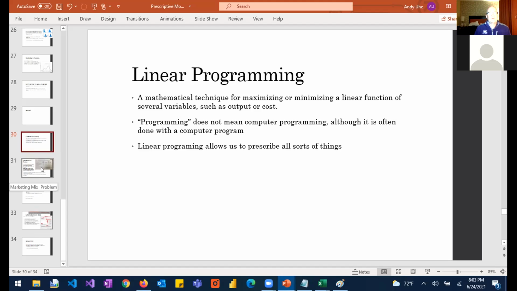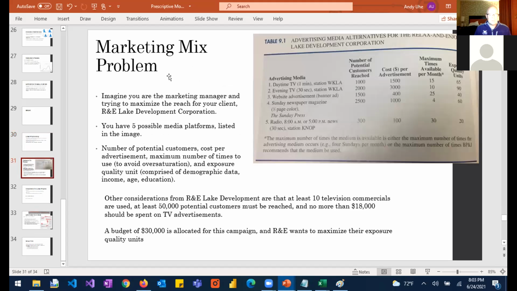Now, this is the first time I'm kind of deviating. Before, I would start with this marketing mix problem. I'm not going to have us go through that because I think that's kind of overwhelming. I'll talk through it at a high level as an example of something you could solve with this.